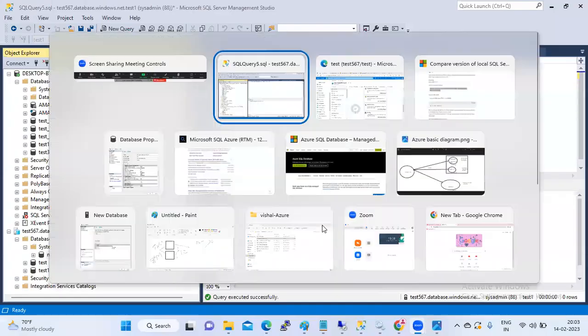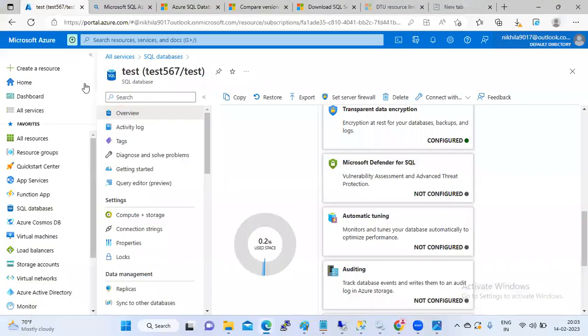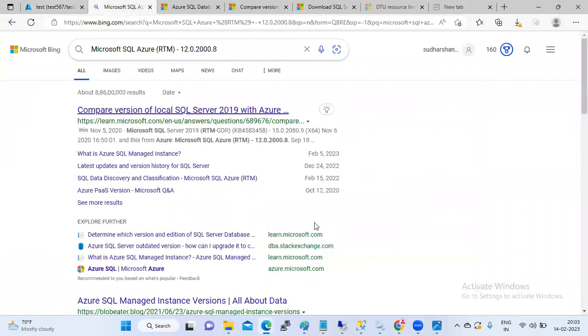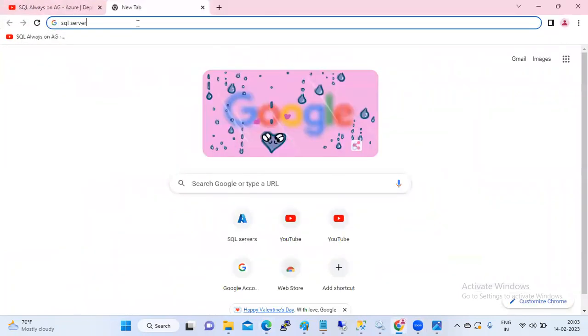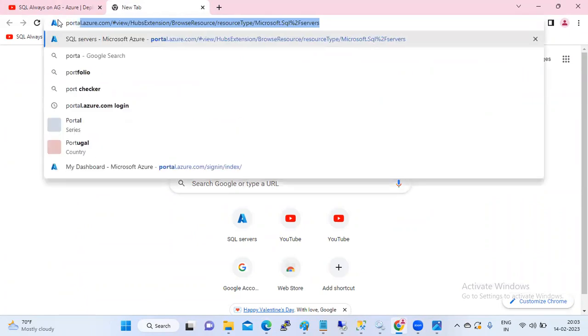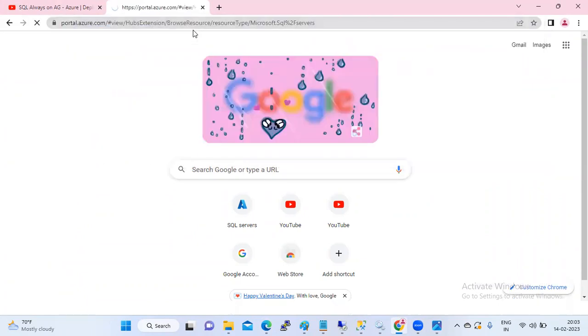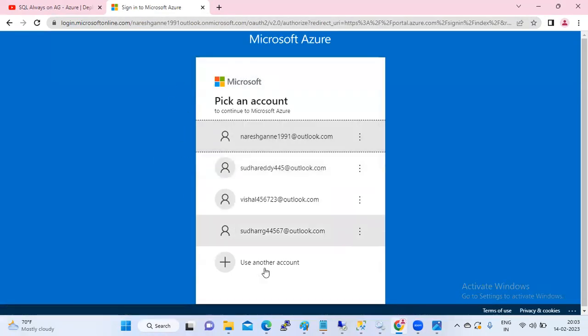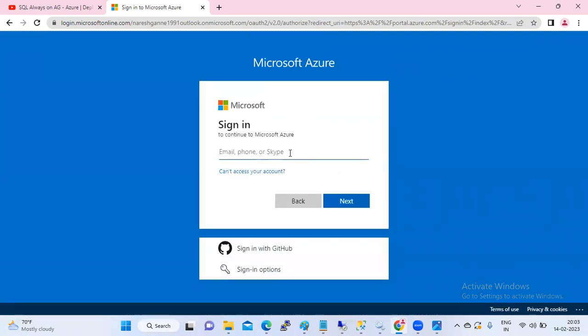Once I have created multiple accounts, I go to portal.azure.com. When you go to the sign-in screen, it will ask which account you want to use. These are my frequently used accounts, my friends' accounts. If you want, I can use some other account. Okay, thanks.